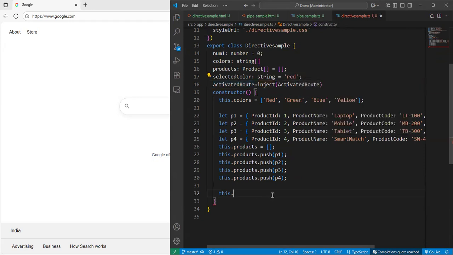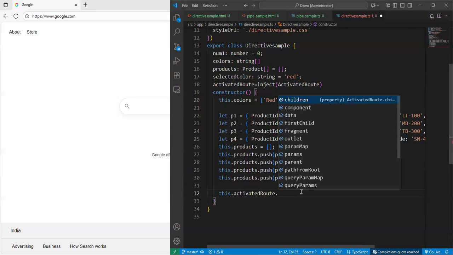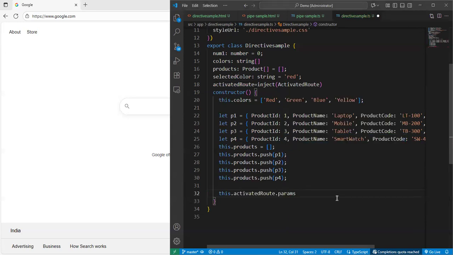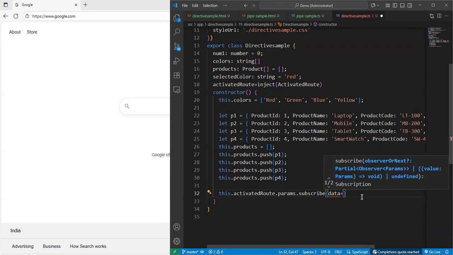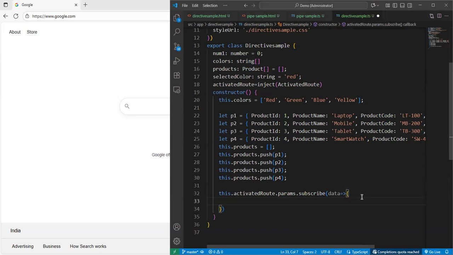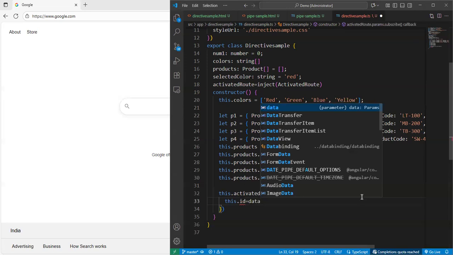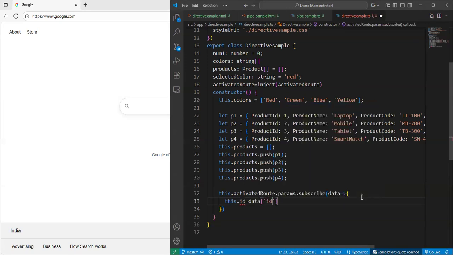So here add dot params dot subscribe, data, with a lambda expression like this: this dot id is equal to data id.